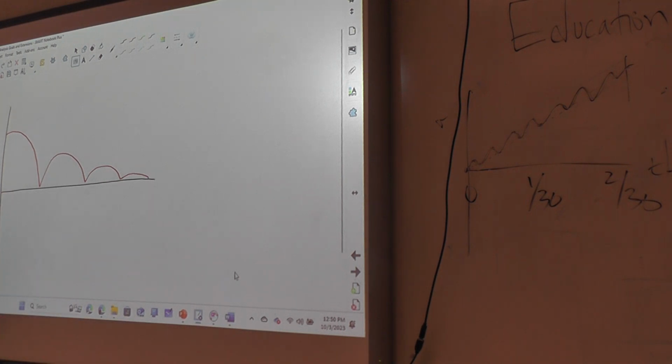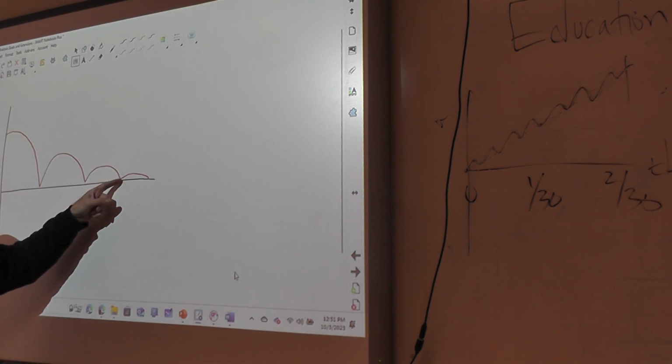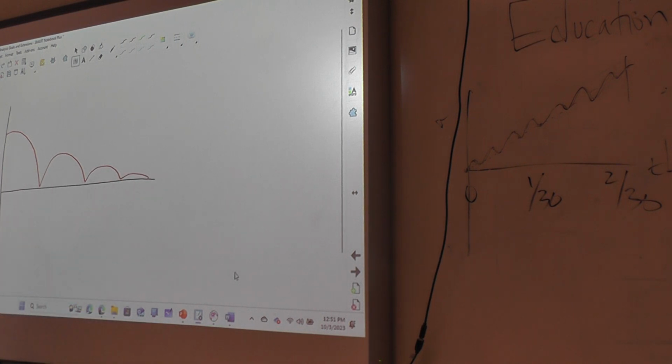This is what you would get if you let your cart bounce off the end. So it rolls down the cart and bounces back and then back down to the bottom, and then back up and back down to the bottom. It turns out that there's constant acceleration during all of these time periods.